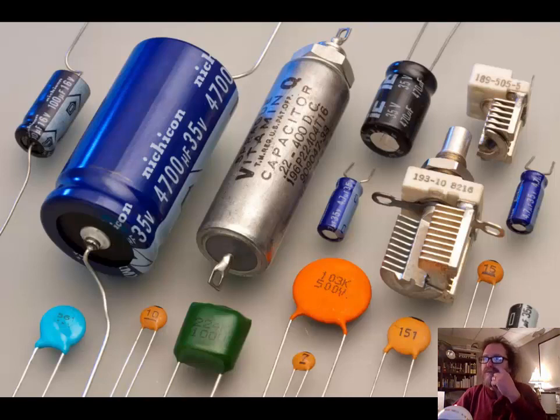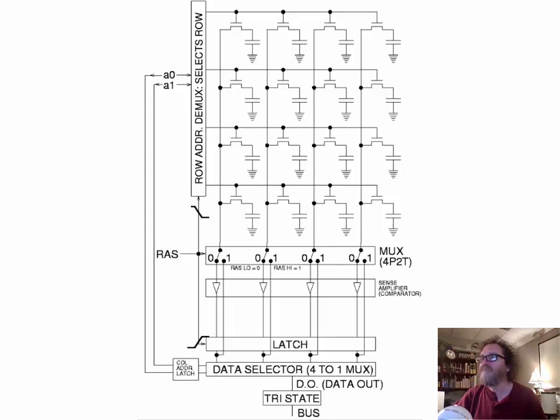Well, there's many different kinds of capacitors. Here's a bunch of different types of capacitors, and they're used for a bunch of different purposes. Probably the most common, well, definitely the most common capacitor is a microscopic capacitor used in solid-state memory, like the memory inside your computer or on an SD card or some other sort of solid-state memory where there's no moving parts.